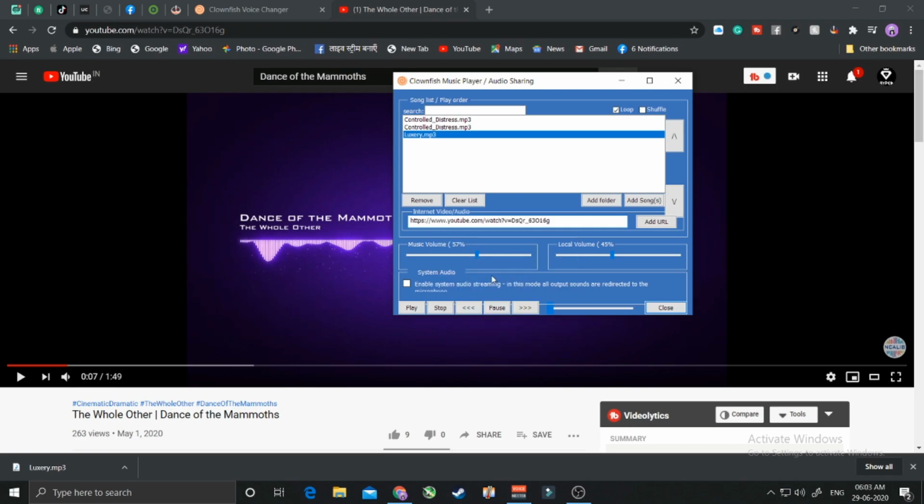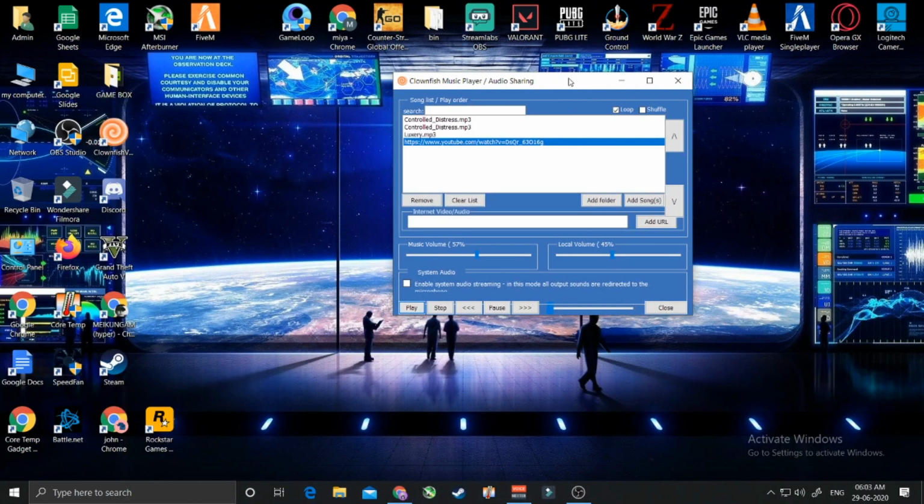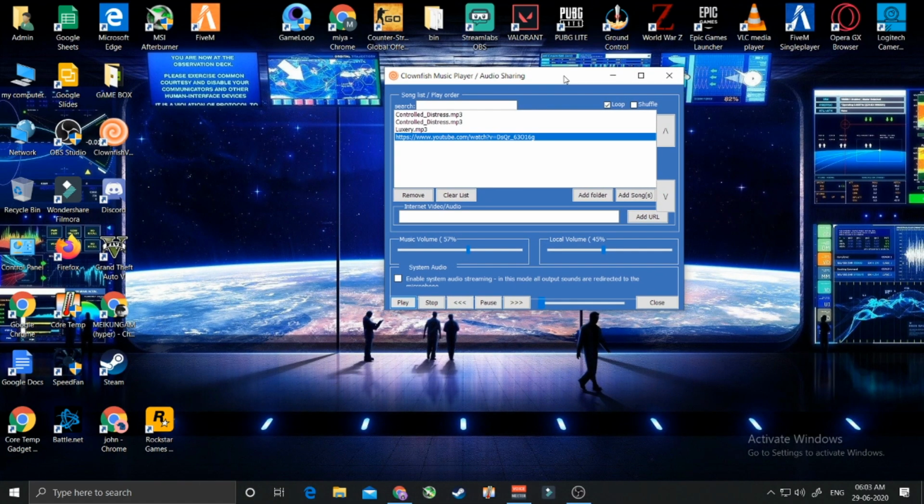Paste it, add. This is the first one. Click on play. And you can adjust the music volume from here.